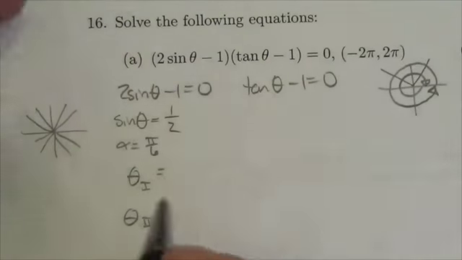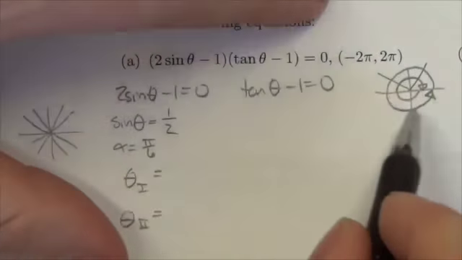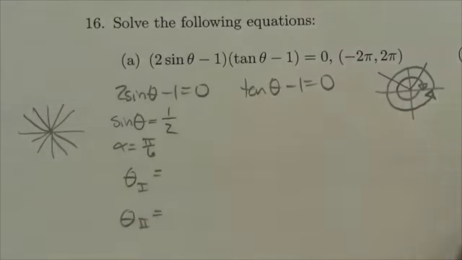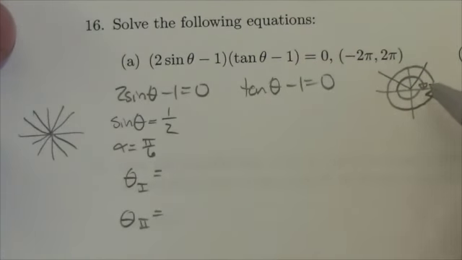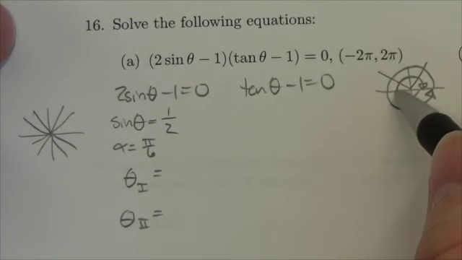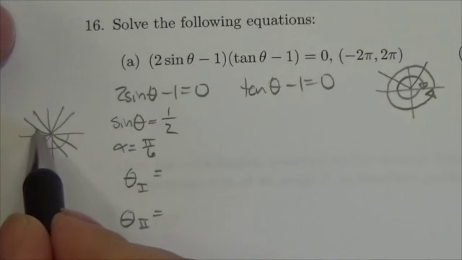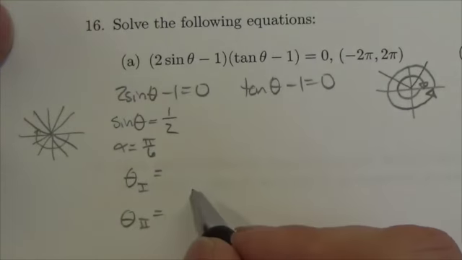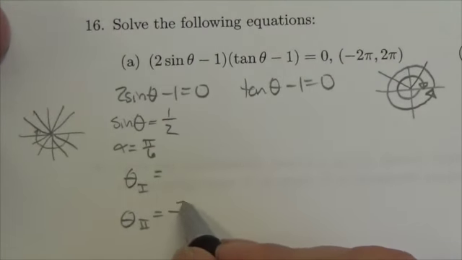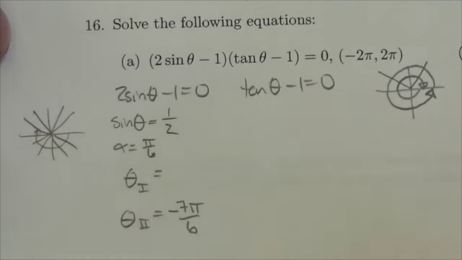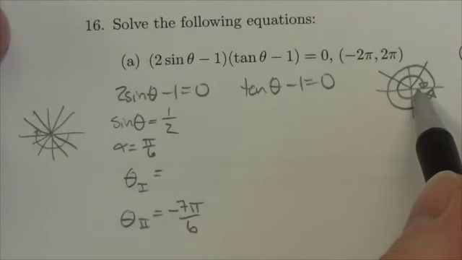So now I'm going to follow these arms of my domain here. First of all, I'm going to do the negative one. So following this negative arm here, I come over a full half circle. That's going to be 6 of those pi over sixths, just to get to here. And then I've got an additional angle here. So if I come over here, that means I'm going from here all the way around to here, and count that out. In the second quadrant here, this is going to be negative 7 pi over 6 to get there.